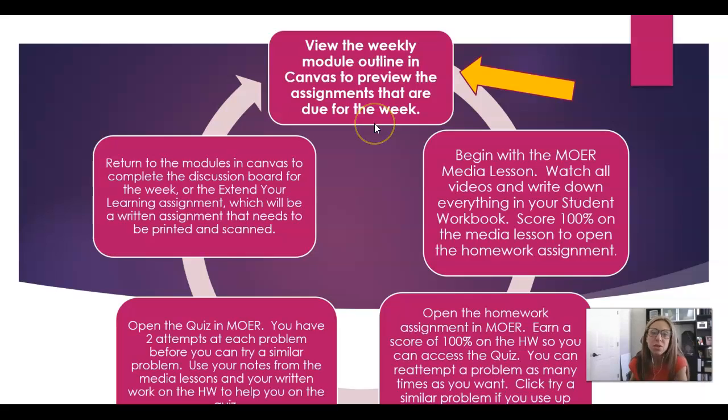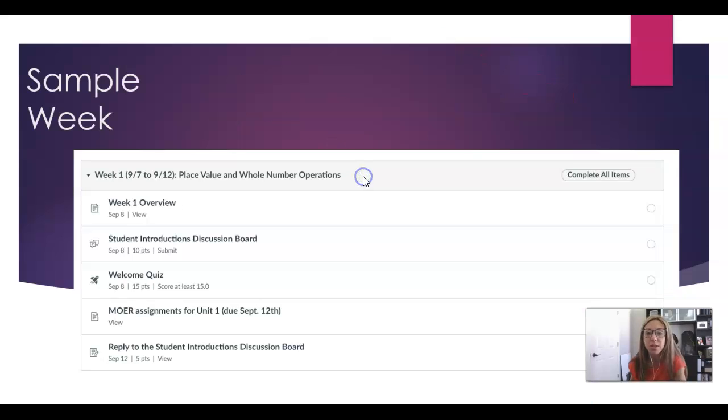So the very first thing you should do each week is to view the weekly module outline in Canvas to preview the assignments that are going to be due that week. So I suggest, for instance, every Monday morning, start by viewing the weekly module outline just so you have an idea of what's coming up that week and what to expect.